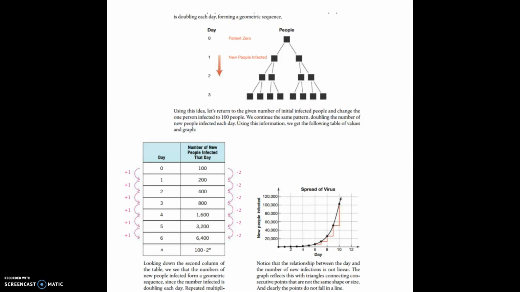Okay, so this is the second part of section 1.15, bottom of page 128 and top of page 129. And so you have 100 people that have a virus. They infect 2 more people each, and so forth and so forth. And here they're kind of pretending that, say, this is just one person.